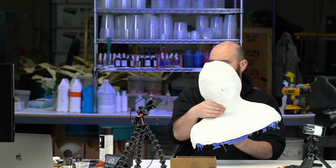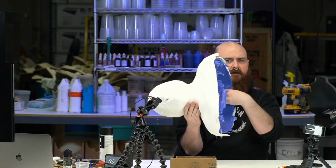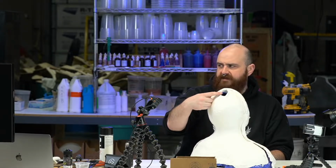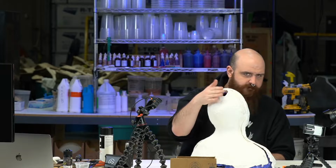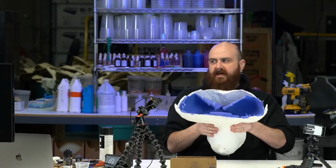All around, a lovely silicone on the inside Lifecast of our model Rocky with a plaster bandage outer shell to help keep its form. We had the ponytail. She had really long hair. We had the ponytail coming out of this, so we just decided to do a hole. So we're gonna have to plug this for what we're doing today. We'll use some Sculptex just to slap it on, and then we're gonna pour clay inside this, okay?